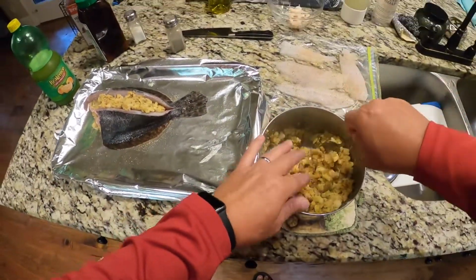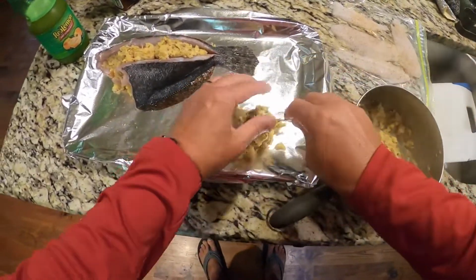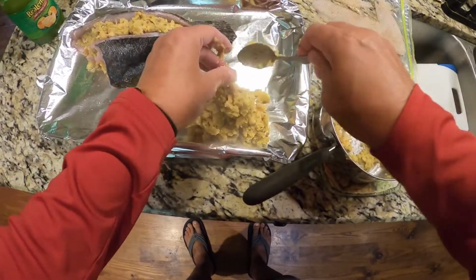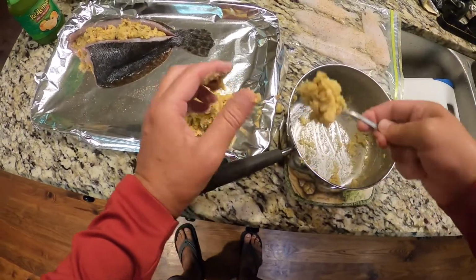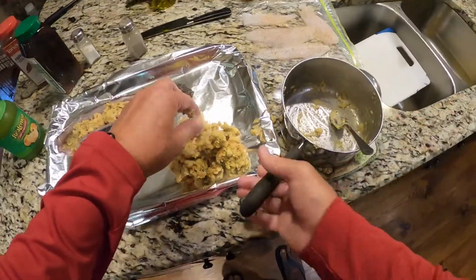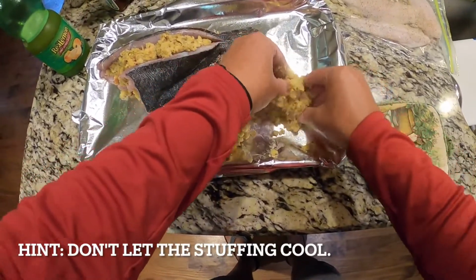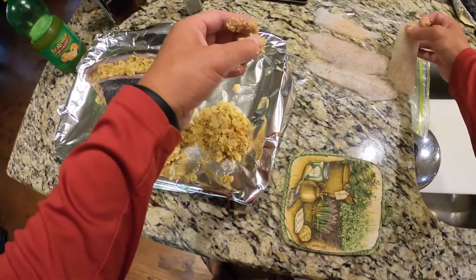So now I'll take the rest of this and I'll make two mounds out of it. I'll burn my hands, but here we go. So that stuff is flipping hot. I mean, I should have let the stuffing cool, because I think I remember a recipe saying exactly that, to let it cool before you use it. But I think that it's actually advantageous to leave it hot, because you don't have to worry about that coming up to temperature.